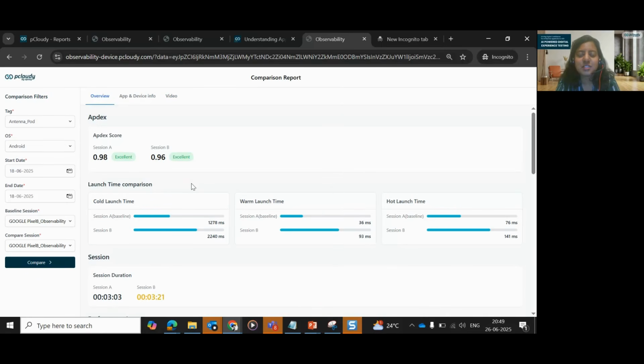So I hope this gives you a good and broad idea on the kind of analysis you will be able to do and achieve, and what kind of root causes you will be able to easily uncover with our app performance engine. I hope this session was insightful. With that, we will hand it over to the Q&A session, and let's take it from there.